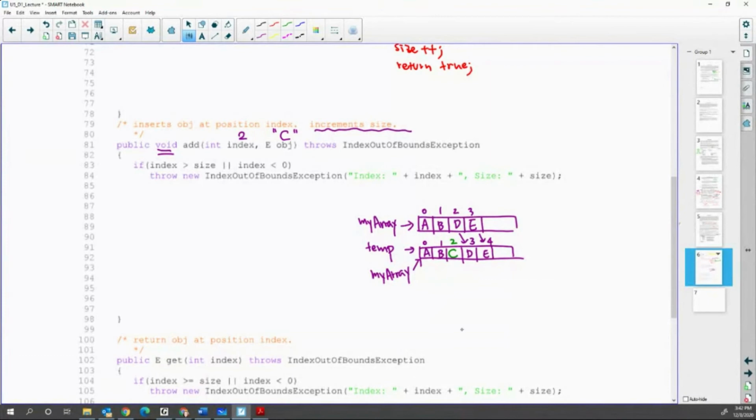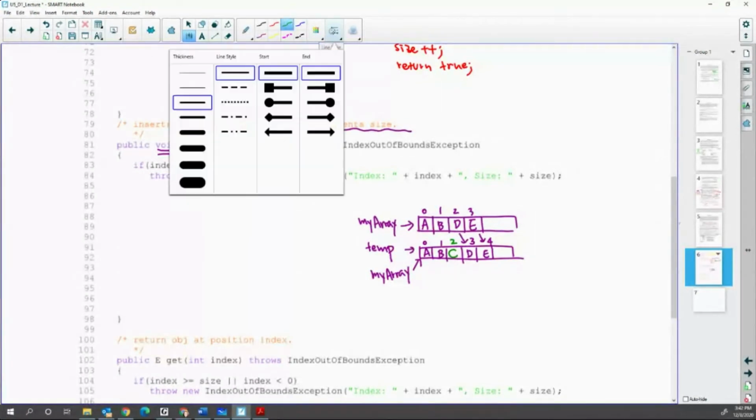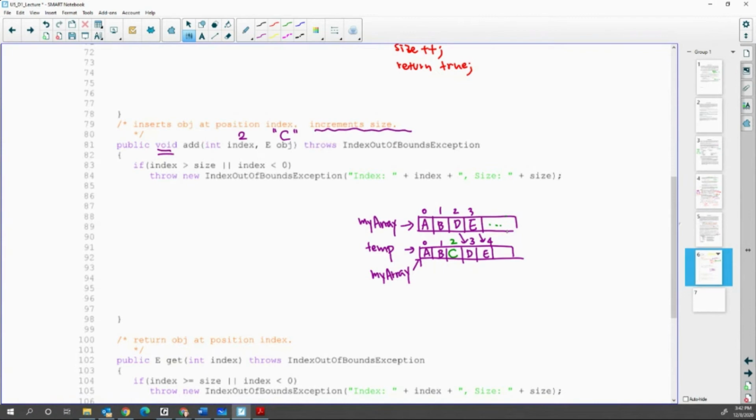Does it have a special case? Yes, it has a special case too. In the special case, if my array is already filled until the last item, you are going to make it double size when you make a temp. Then it's going to be okay. When you insert in the middle, the last item will go to the new space.